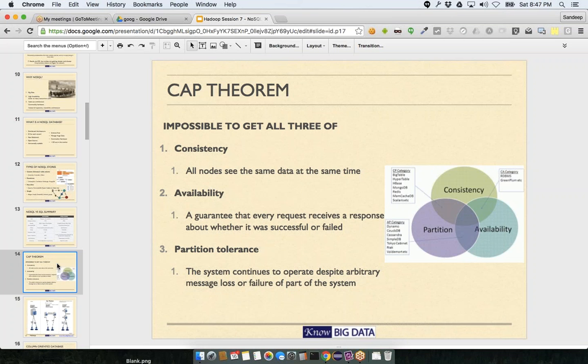Meaning, in case there is a failure, maybe some nodes shut down, some network was unplugged, some cable was cut between the two networks, and still the system continues to operate, that is called partition tolerance. Even after a network partition, if your system is happily performing, that means your system is partition tolerant. You will see the exact meaning of it as we proceed further.